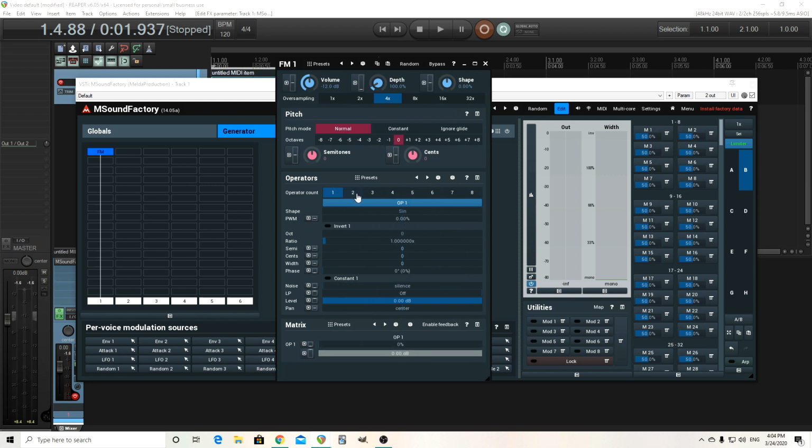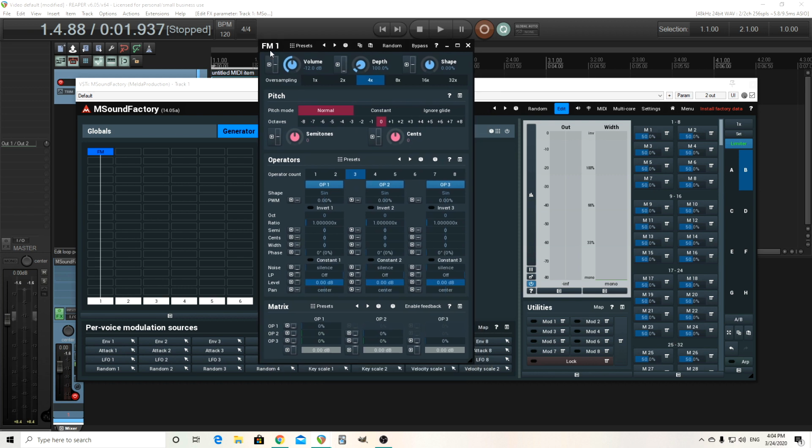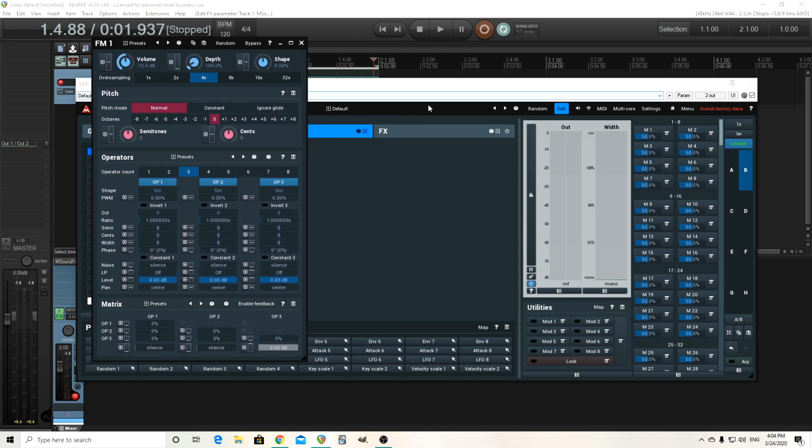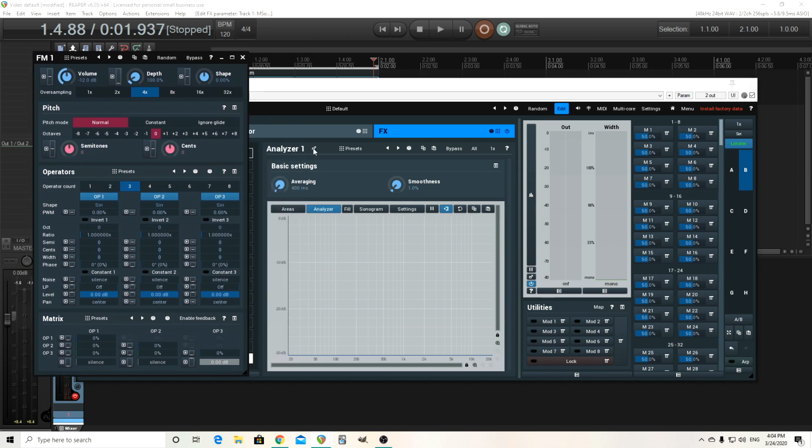But for this, it's actually really useful because having too many makes things confusing. Let's just set this to 3. Now we have 3 oscillators, and that's all we need. If we play it, it's just a sine wave, but we actually don't need these two. The third one is just going to be the output, so let's turn down the other 2. Now let's pop out an analyzer too, just so you can see what's happening frequency-wise.